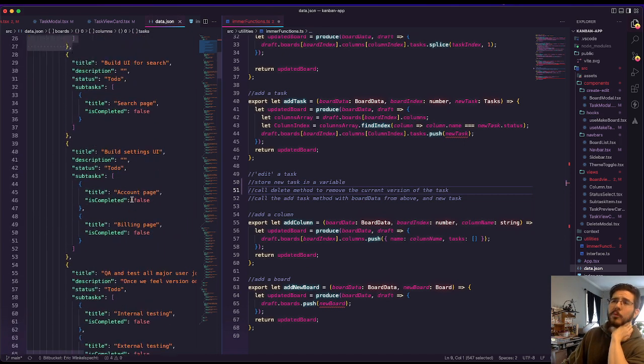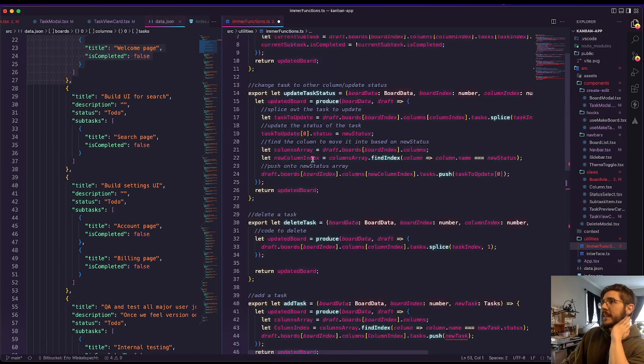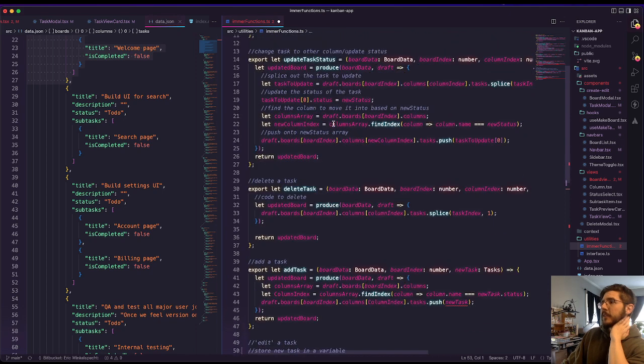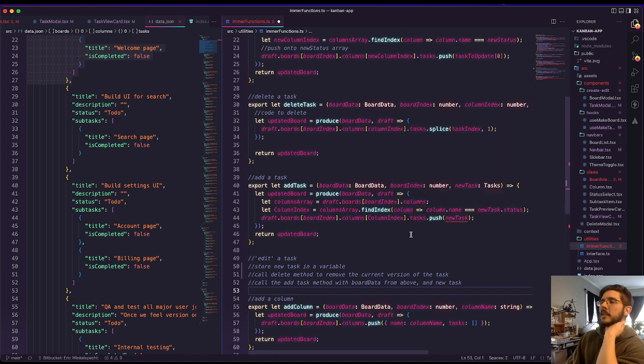That's okay for now. Maybe we can go back and when we do the add task function, maybe we make an edit to this so we can send over an index number, a task index number, and actually update that array so we put that object back into the right place.